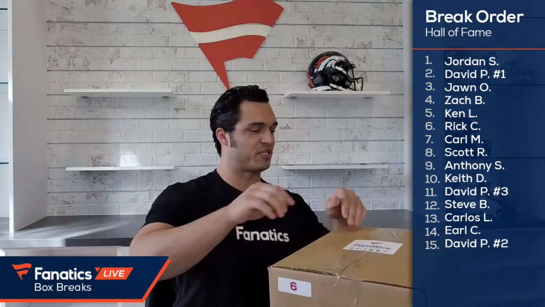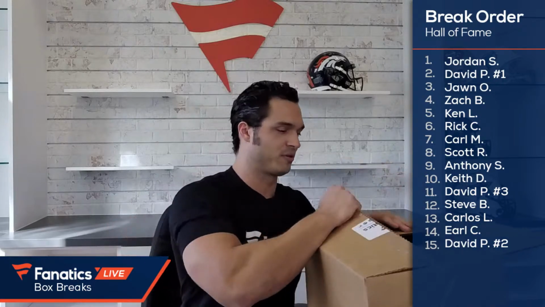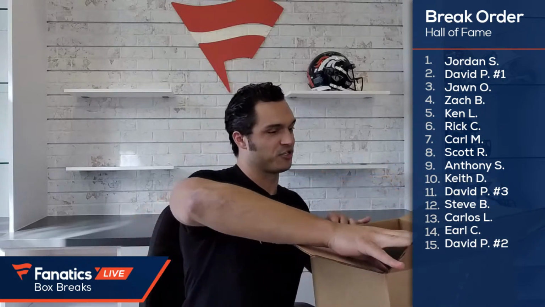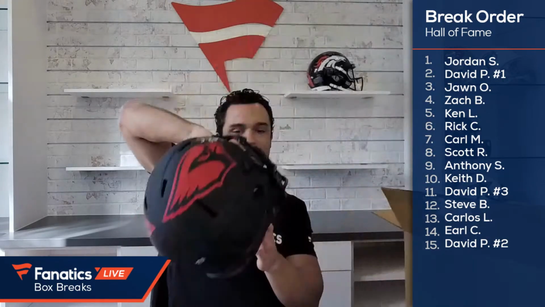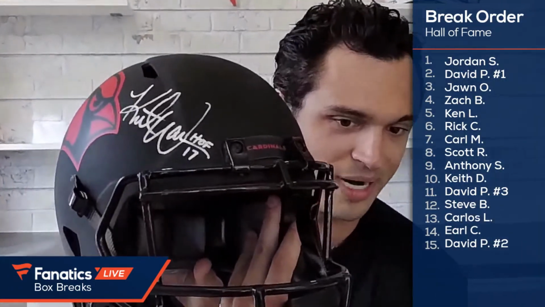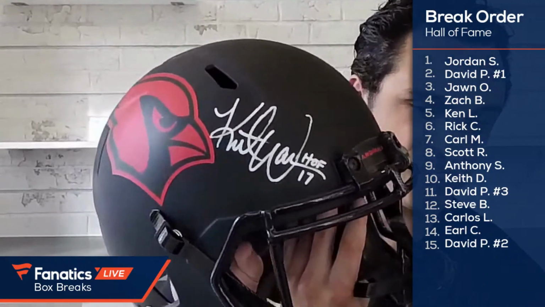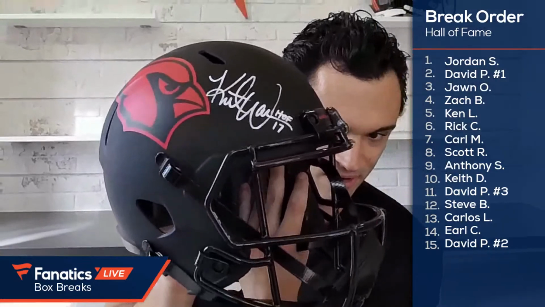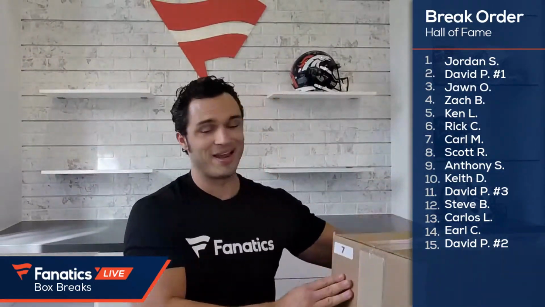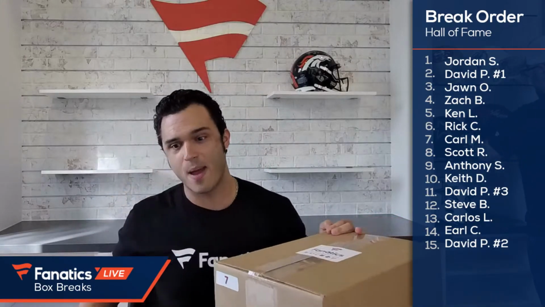Number 6, Rick C. Rick C. Number 6, the Hall of Famers. Every name's a big one. This is a Cardinals helmet signed by, took him to a Super Bowl, Kurt Warner. Hall of Fame 2017. On the Cardinals helmet right here. The Eclipse Speed helmet. Beautiful signature right there with the Hall of Fame inscription from Kurt Warner on that Cardinals helmet. That's yours, Rick C. at spot number 6. Number 7, Carl M.